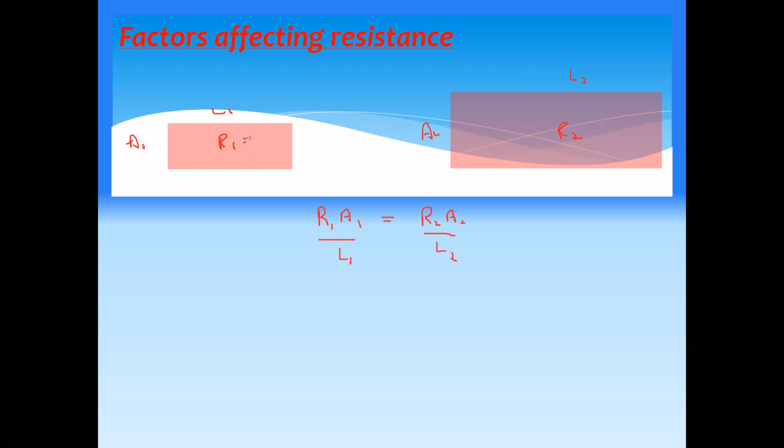So if the values are given, if this wire has 50 ohms, the length of the wire is say 2 meters and the cross-sectional area is 1 meter square. Then the cross-sectional area of the second is 2 meters square. The length, for example, is 6 meters. We want to find the resistance. So how can we find the resistance? Just substitute the values: 50 multiplied by area 1, divided by length 2, and resistance we don't know. The area is 2 and the length is equal to 6. So just solve this. This is 2 and this will be 2, 3. This 3 is multiplied. So 50 multiplied by 3 is 150, divided by 2, that is equal to 75 ohms.